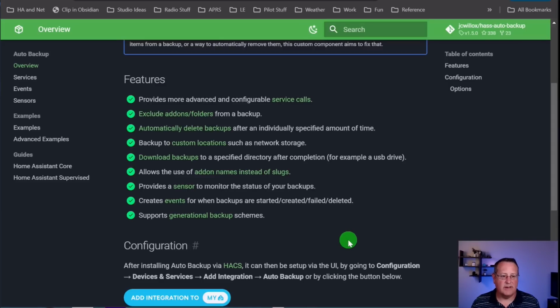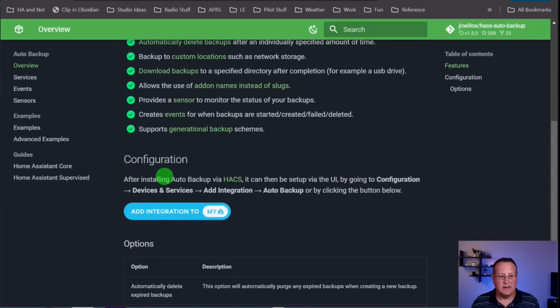Now I want to talk about installing. It's very simple to install this. You can install it via Hacks, the Home Assistant Community Store. If you don't know what that is, I have a video, in fact, a recent video, as of this filming anyway, of Hacks 2.0, which gives you a completely different interface and a lot easier way to find things and install and keep up with them. If you don't know how to use Hacks or haven't used Hacks before, watch my video, which I've got linked down below, and that will tell you how to install Hacks and give you some general idea of what it is and where to find things.